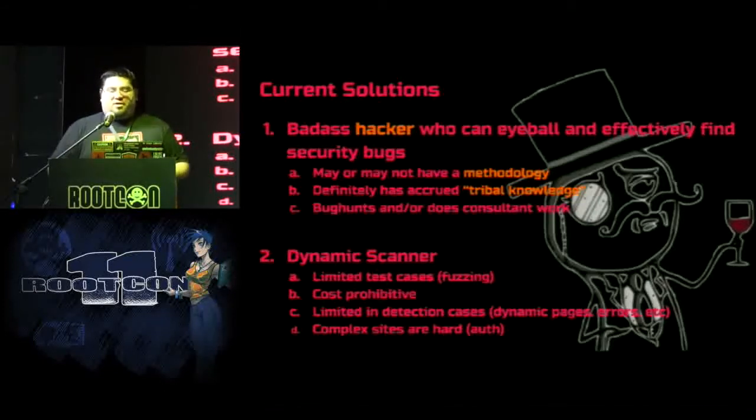And these are great as well, but they have limited test cases. You're only as good as the team writing the checks for that tool. And so a lot of times you miss out on the intelligence of testing these things manually. So what our tool does is it sits kind of in between these two solutions. It points you to the place where the bugs might be, but it doesn't test them for you. It doesn't assume that you can test them effectively. It assumes that you can pass it to a manual tester to do this work.